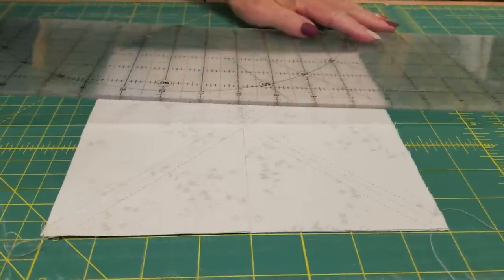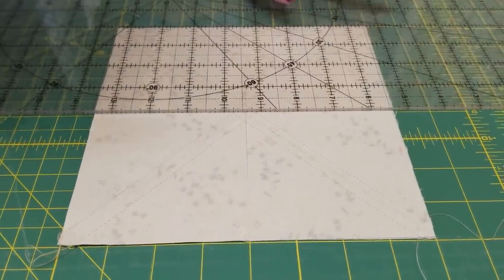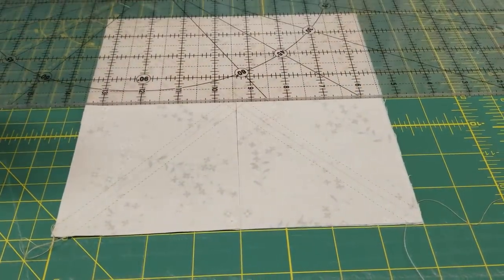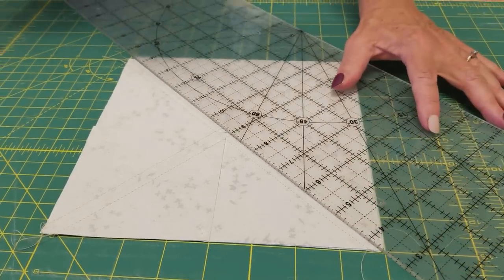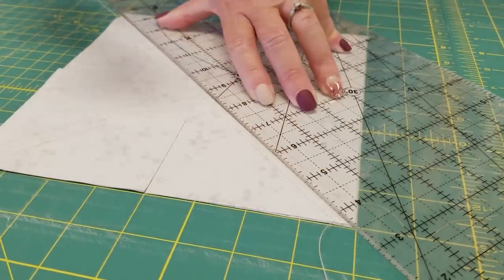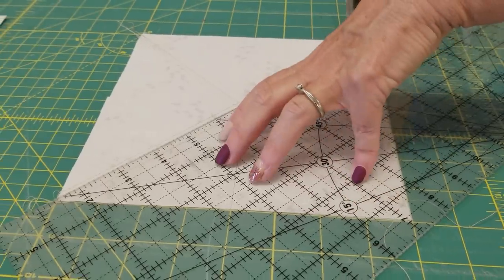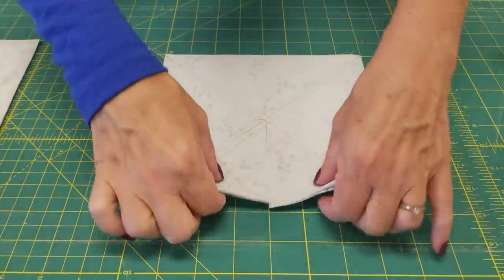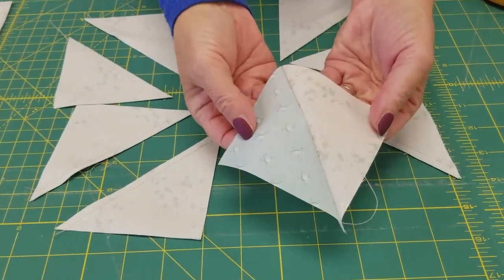Now I'm going to turn my ruler, cut it in half this way, and again, don't move anything. Now we're going to cut along both drawn lines. And what we are making is half square triangles. It's like magic. We've got 8 half square triangles all at once.